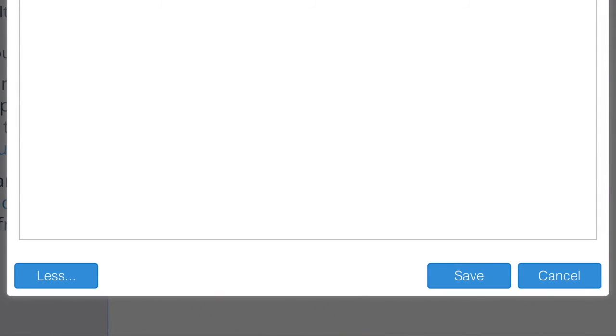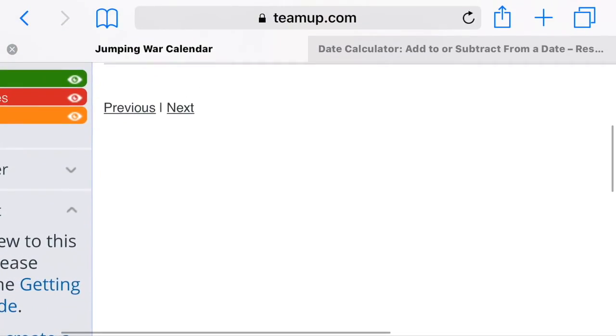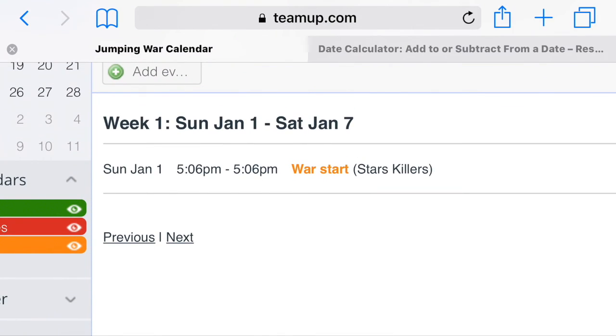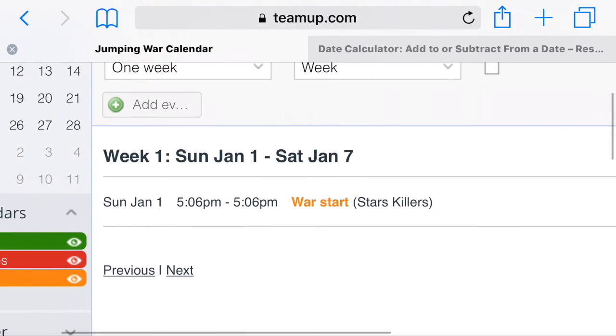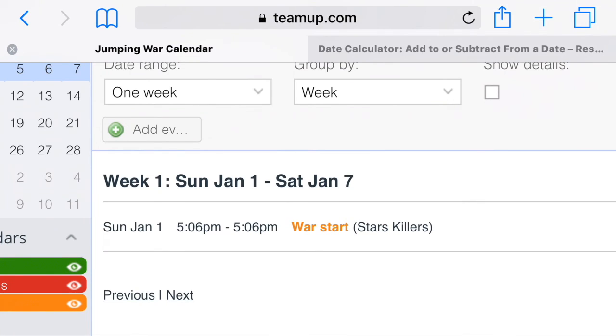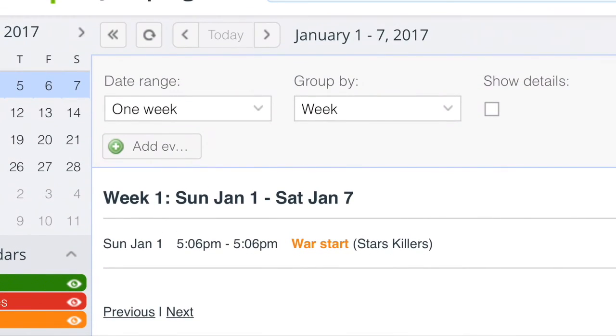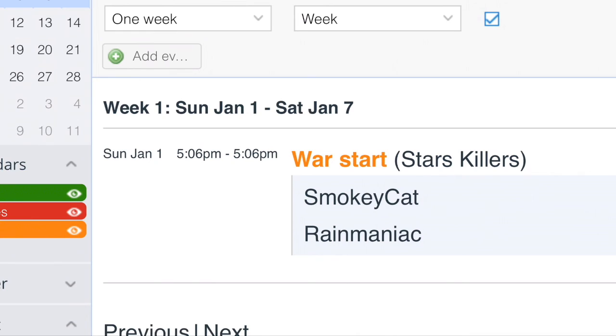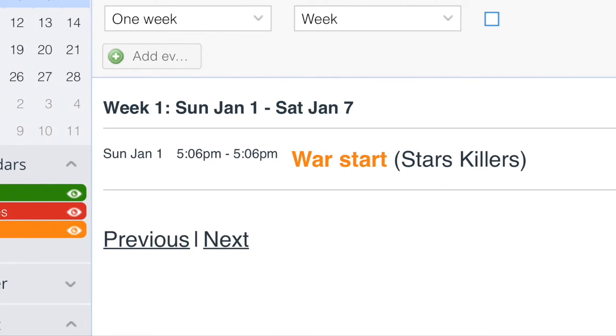And then when we save and look at the event, we can look at the event here, or we can click up here where it says show details, and it shows who's in that war, and turn off the details.